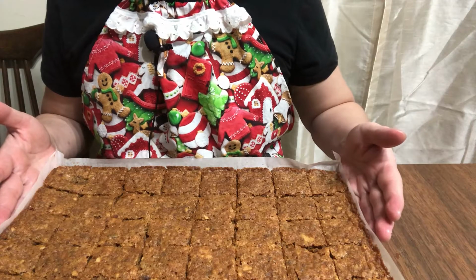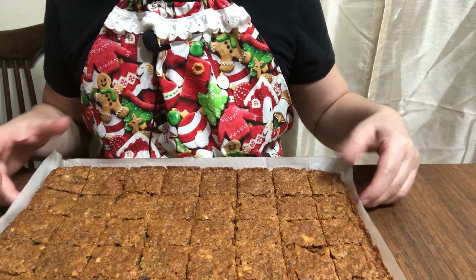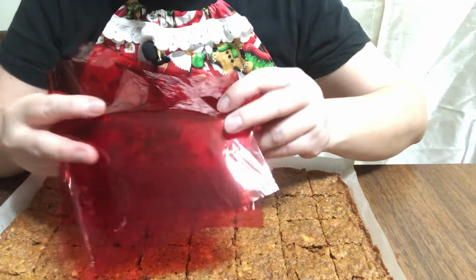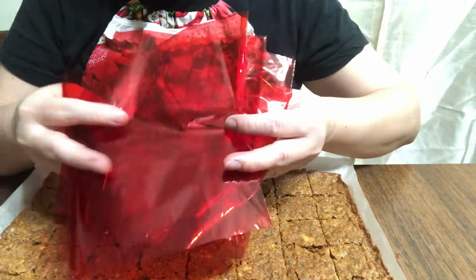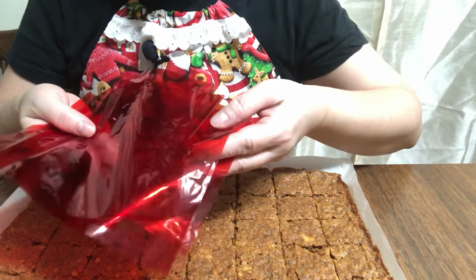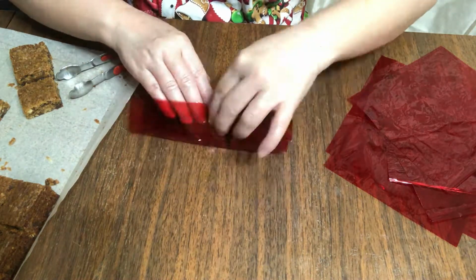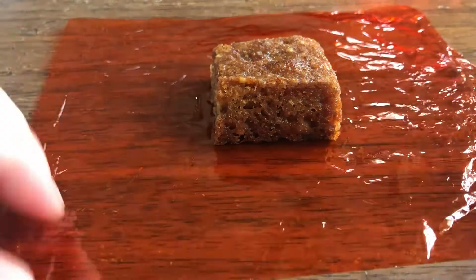Now that the Food for the Gods has been sliced into little squares, we are ready to wrap them up. I use cellophane to wrap this up, and this is food grade cellophane which came from the Philippines. Wrapping is easy. Just center the Food for the Gods in the middle. Fold up both sides and twist.